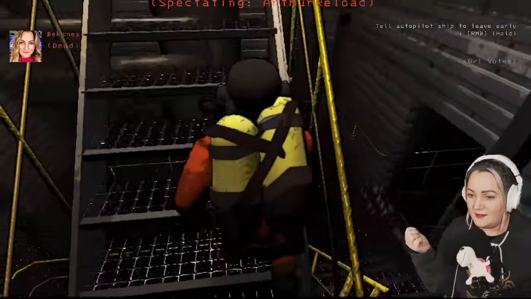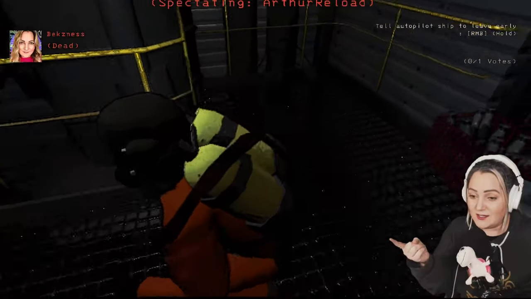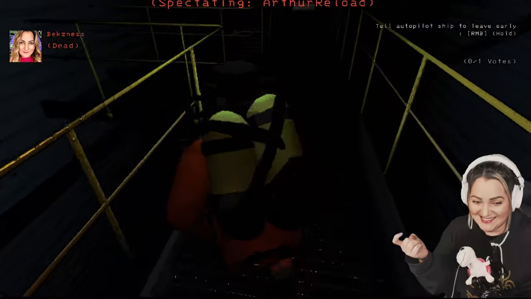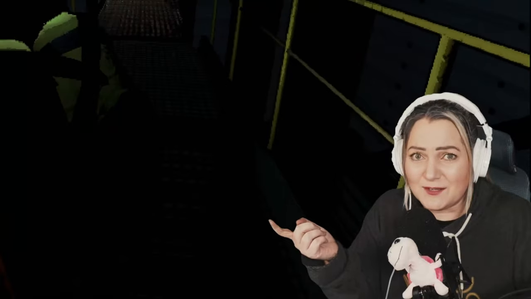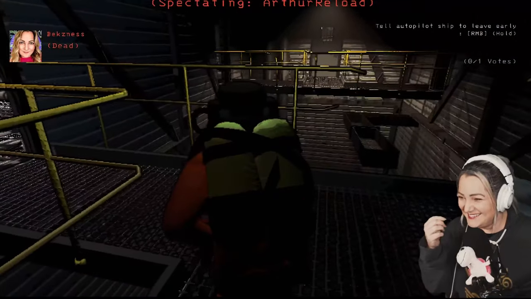Where is he going? Another door. Has he even picked up any loot? I feel like he picked up the bottles that are worth something and he just, get the bottles, get the bottles. These must be for something. Did I actually tell him that he needed to take things back to the ship? I can't hear anybody. I'm all on my own.